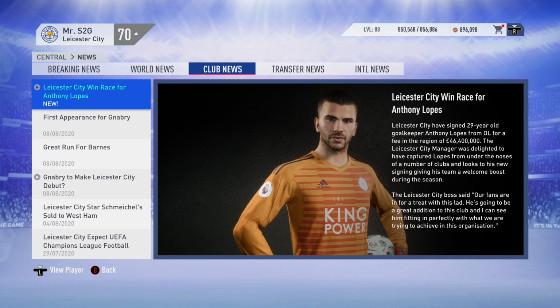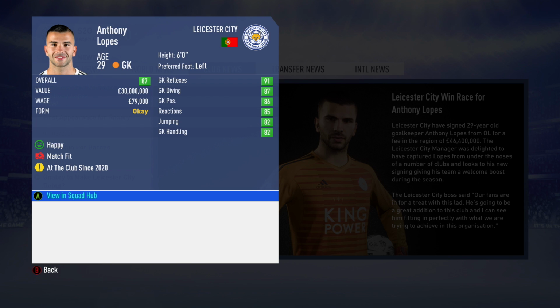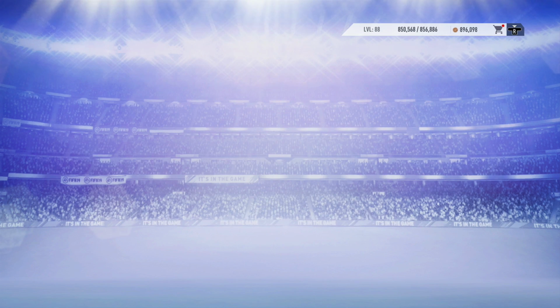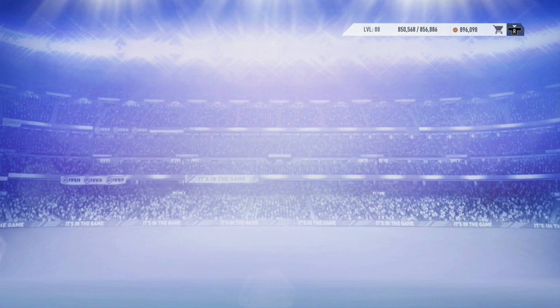We've gone pretty big for the goalkeeper position as we've signed Anthony Lopez from Olympique Lyon for £46.4 million. An expensive transfer, but he's in his prime. He's 29, he's 87 rated, and he's going to be important for us in goal. I'm really liking the look of his team. Gnabry and Lopez, our two signings, go straight into the team, and now we've got 4 players who are 87 rated. That's actually immense. I think the next transfer we need to make is that striker spot. So who knows, maybe a world-class striker might join in the winter window. And that's deadline day done and dusted. Let's sim until the winter transfer window and see how we are doing.